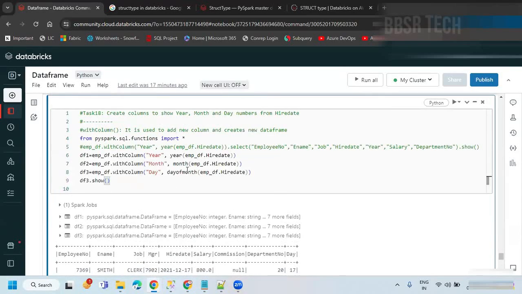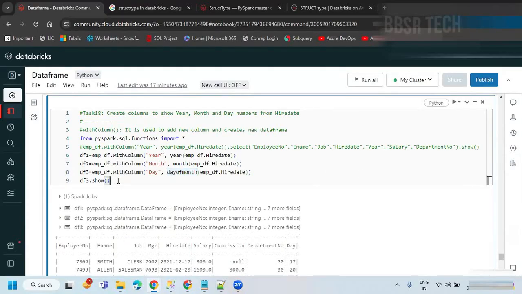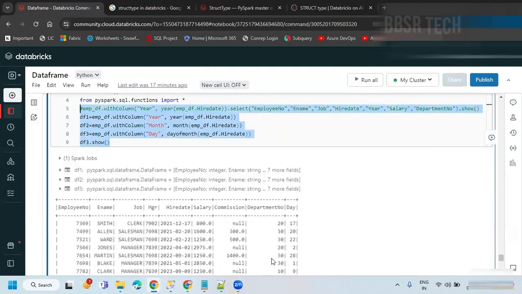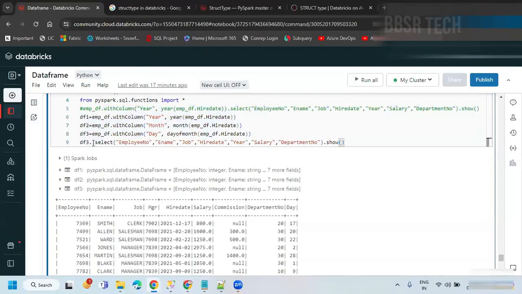So in some places the function name may be different, but you can figure that out. So this is how you have to write in order to get all these things, right? If you wanted to get the same order, the order that we specified here after the month, in df3 we are going to use the select function. Here I'm just going to say month, and I'm going to say day.